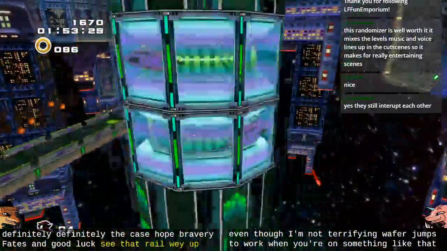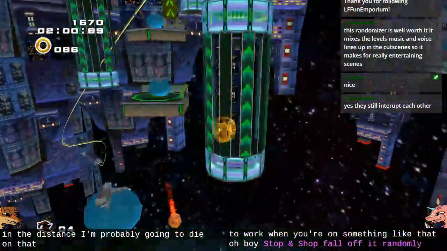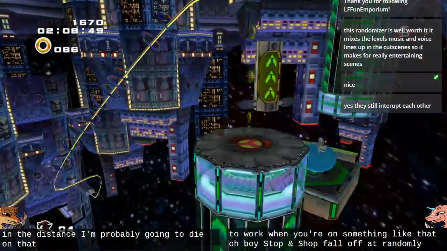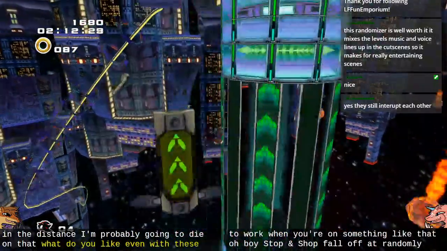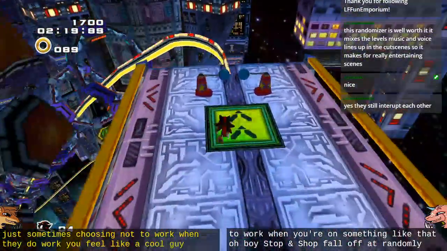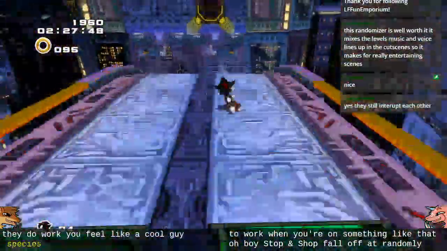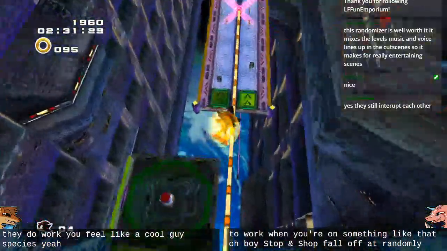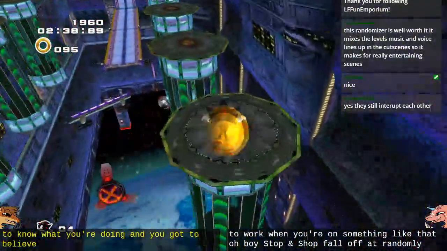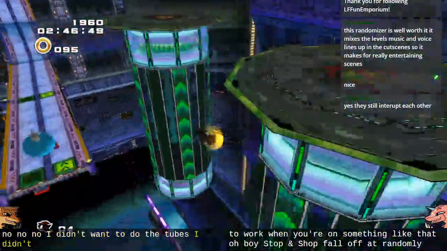See that rail? Way off in the distance? I'm probably gonna die on that. Oops. Oh boy. Just don't jump off it randomly. But see, even with these mechanics being all wiggity-whack and just sometimes choosing not to work, when they do work, you feel like a cool guy. You gotta work for the cool. It is very similar to classic Sonic in that way, where you gotta know what you're doing, and you gotta believe if you want to do the cool things. No, no, no, I didn't want to do the tubes! I didn't believe hard enough.